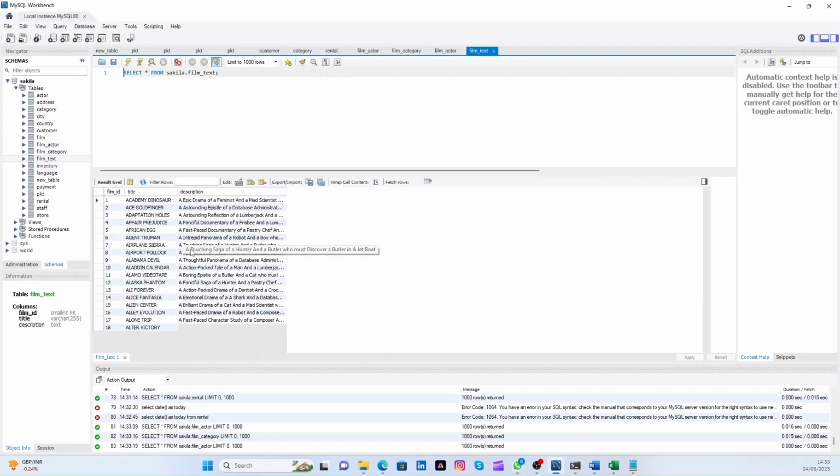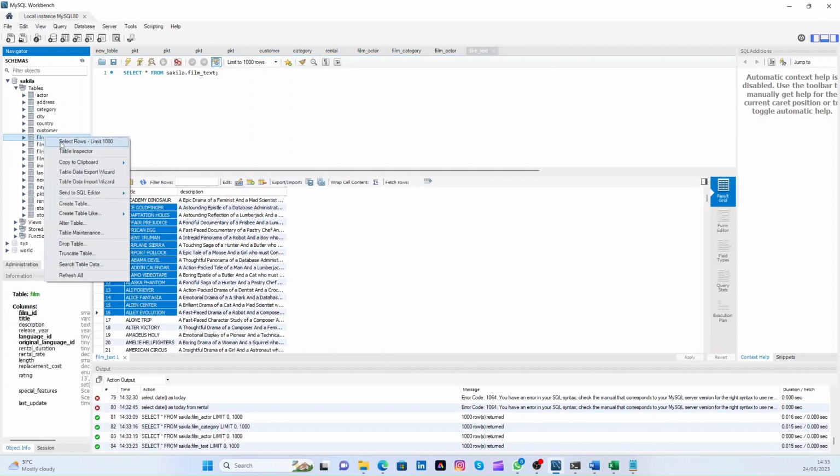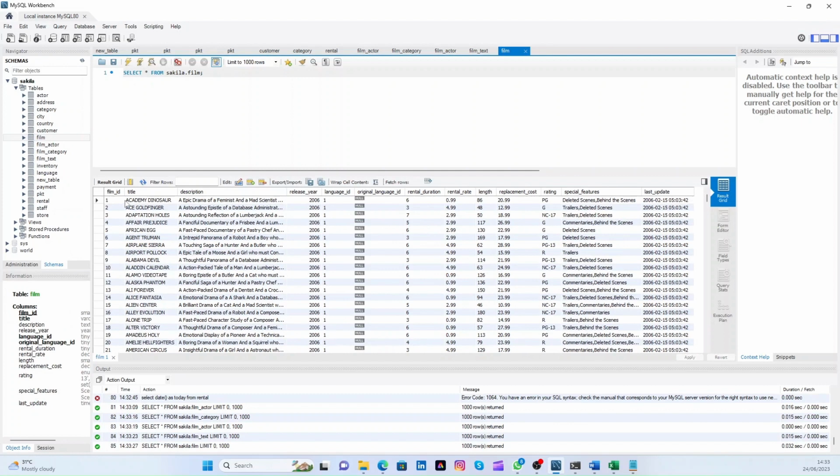Next, film text. This is the film ID. So we have these four tables of films: title, description, release year, language, original language.